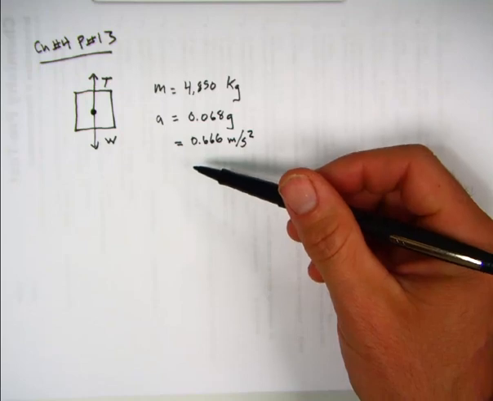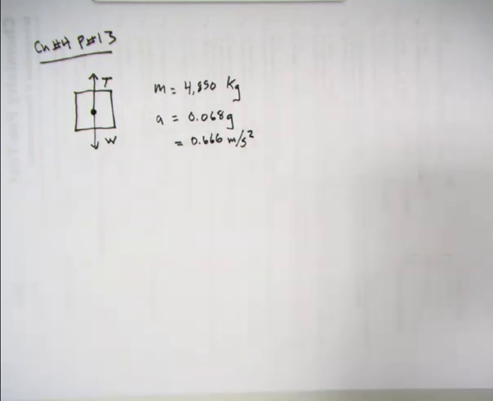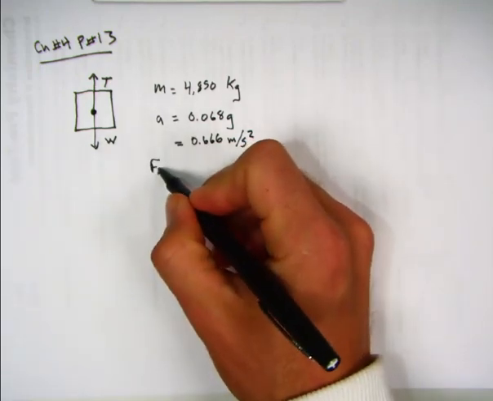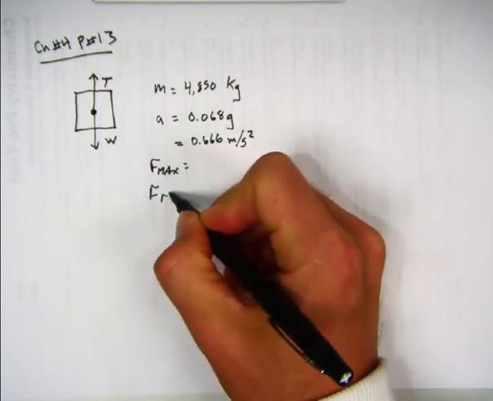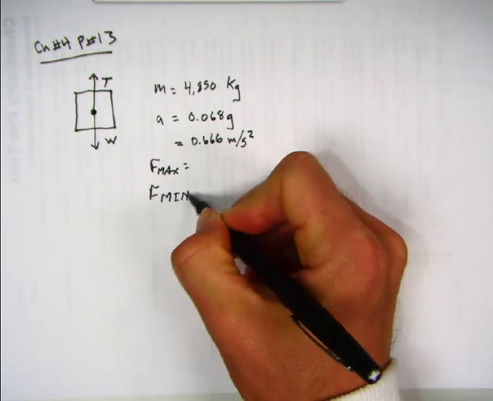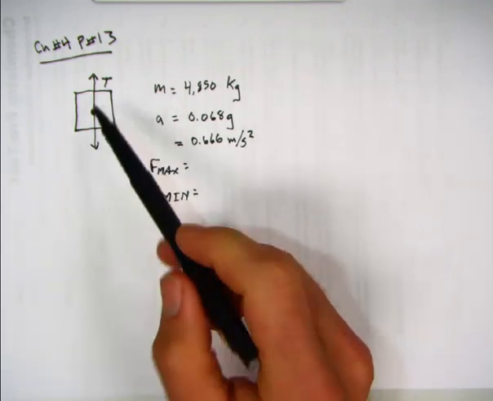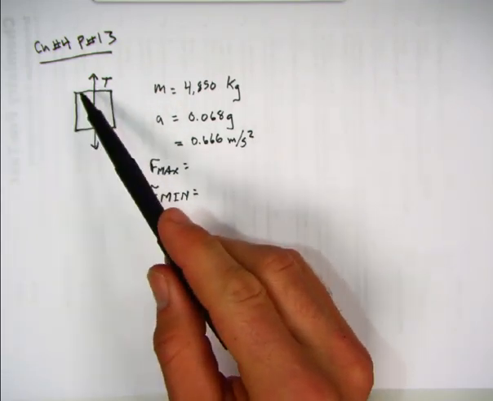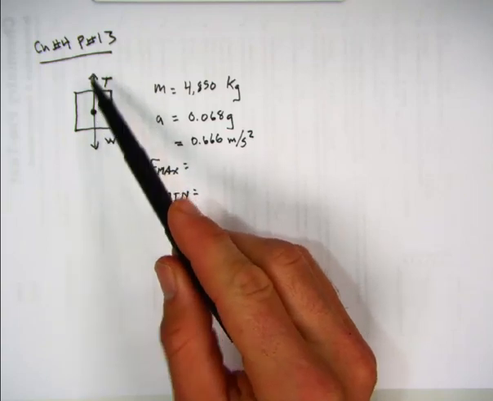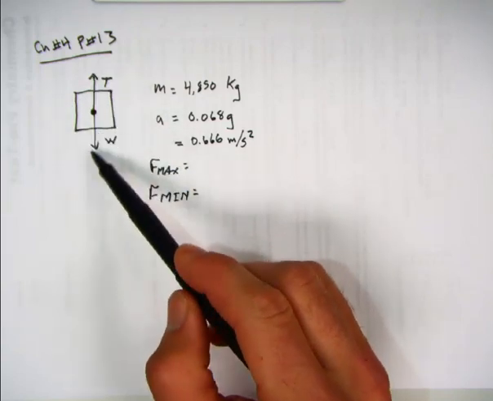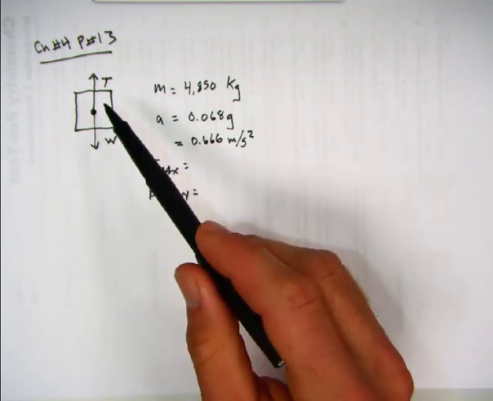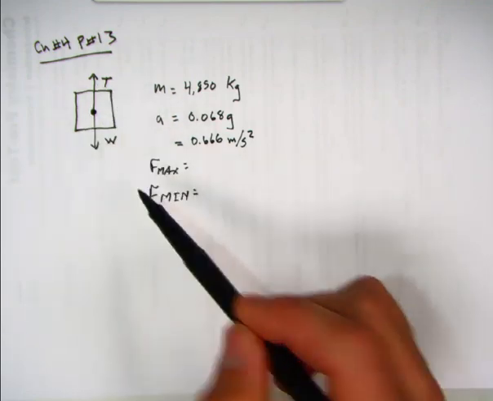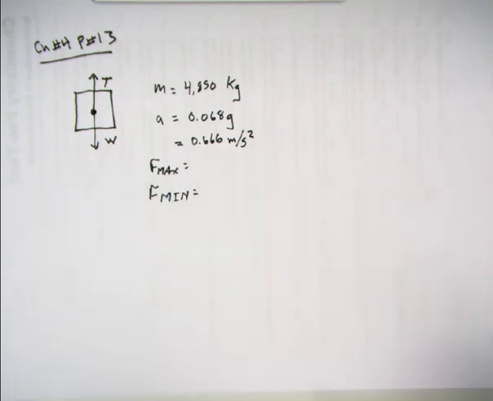And then the problem simply states what are the maximum and minimum forces that the motor has to exert. So we're assuming that the motor exerts a force on a cable that raises and lowers the elevator. So what's that maximum force the motor's exerting through the tension? What's the minimum force?